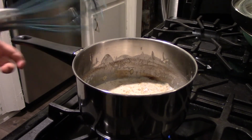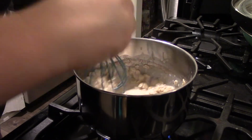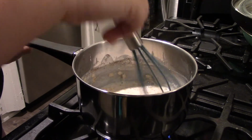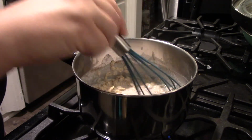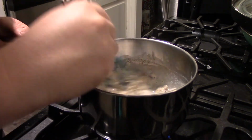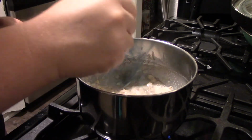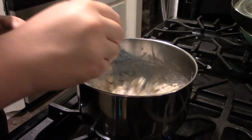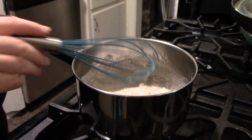It takes me less than 10 minutes. So I add that in, but I don't do it too early, otherwise it can start to burn on the bottom of the pan with that syrup. So I add it right before I take it off the heat, give it 1 last little stir, and then once I take this off the heat, I am just going to let it sit until all that milk is absorbed up into my oatmeal.